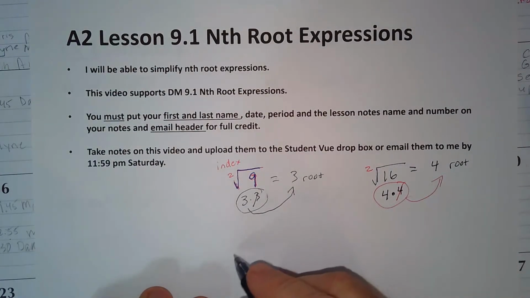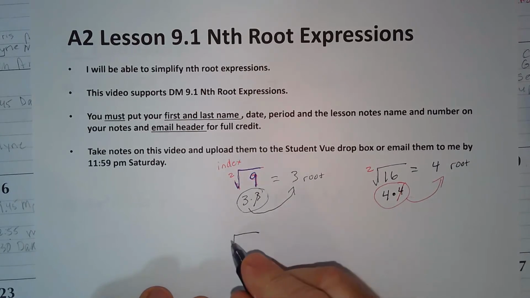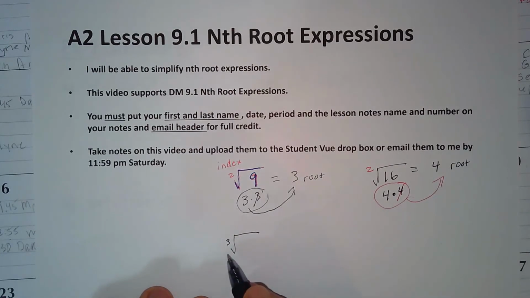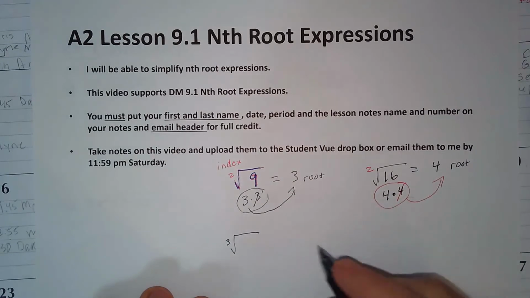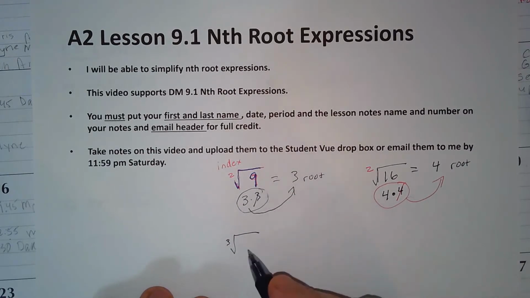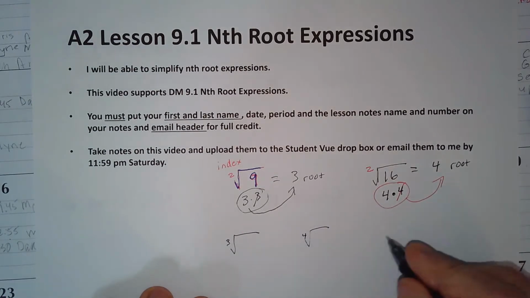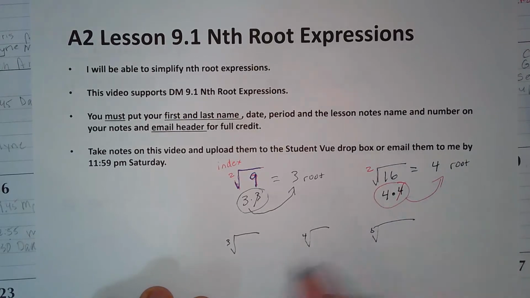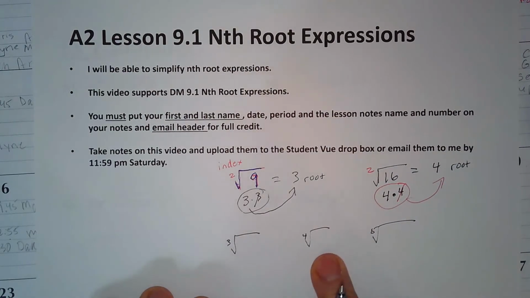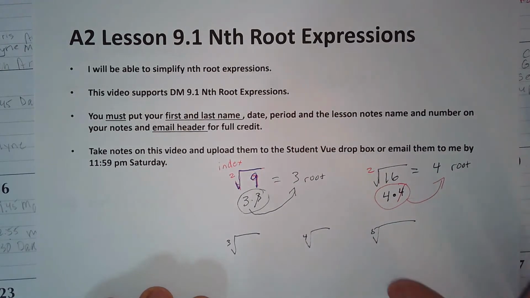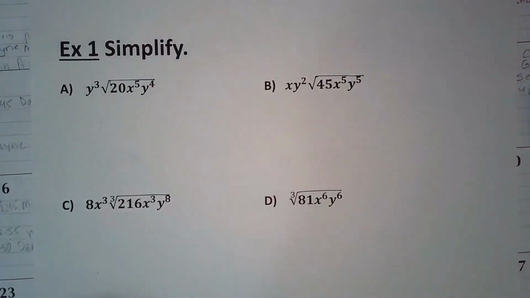Now, you should know, though, you can have radicals with something else in the index. You can have a cube root, which means your number under the radical would have to be factored into 3 roots. Or you could have the 4th root, or the 5th root. 3 factors would have to come out here, 4 of a kind would have to come out here, 5 of a kind would have to come out here. But you would only get 1 escaping in each case, and that would be the root. So a 3rd root, a 4th root, a 5th root. Okay? All right.